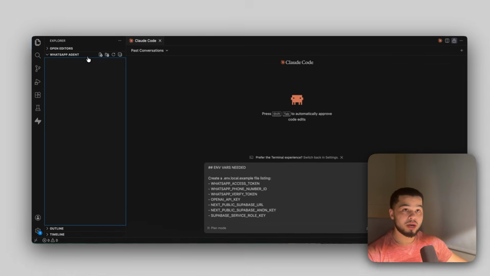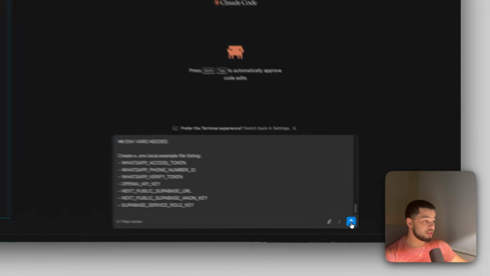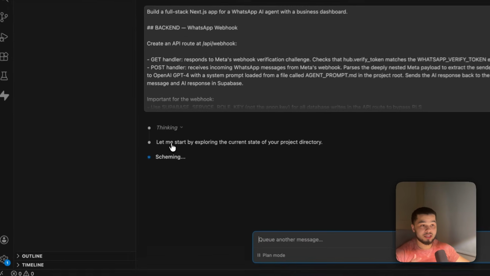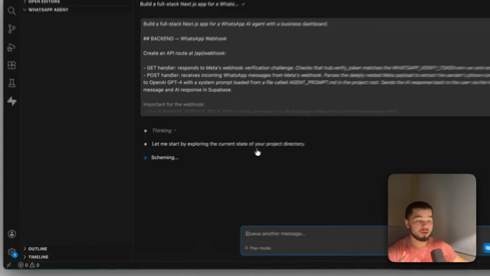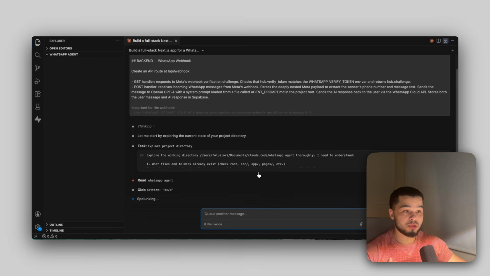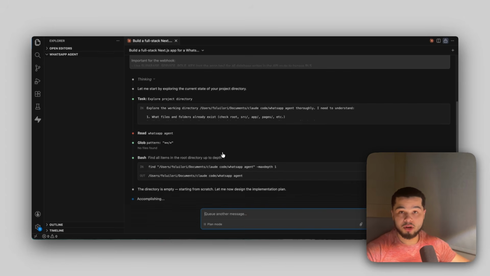Now firstly, just jump back up here so we can see all of the files that are being made as we send this prompt off. So if we send this prompt off, Claude is now going to create a full plan for this app. You can see now it's thinking. It said, let me start by exploring the current state of the project directory. It's going to figure out that obviously this is the first prompt that we've made. It's going to do a bunch of thinking, and then it's going to output a plan for us. It's also going to tell us exactly what API keys we need, where we can go to get them. But don't worry, I'm going to show you exactly in this video how we can do all of that.